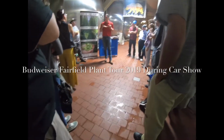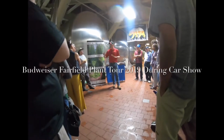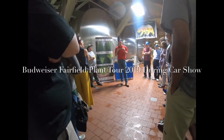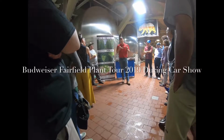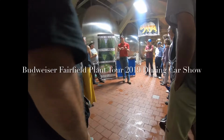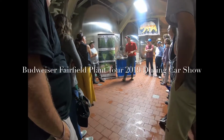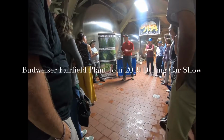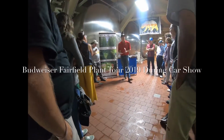You know, it's not like an oak wine barrel. We put a bunch of wine in an oak barrel and we want those tannins and those oak notes. We put this in here, which is very mild. If you smell it, it doesn't smell like anything. If you taste it, it doesn't taste like anything, because it provides a nice little platform for that yeast to settle out in secondary fermentation and just rest on the chips. And then we pull it out of here, pass it through a filter, and then send it over to packaging. The whole process for Bud Light takes about 30 days.